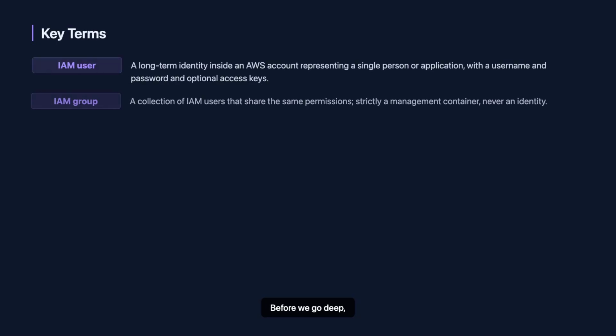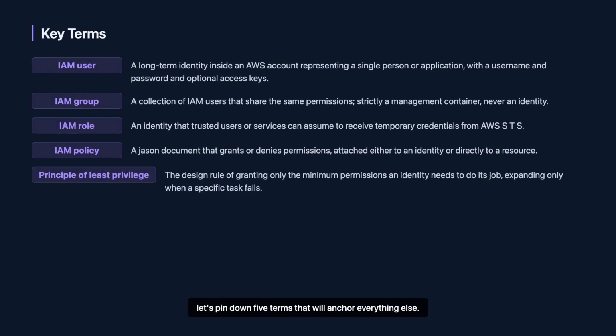Before we go deep, let's pin down 5 terms that will anchor everything else. An IAM user is a long-term identity for one person or application, with a username, a password, and optional access keys. An IAM group is a collection of users sharing the same permissions. It's a management container, not an identity.